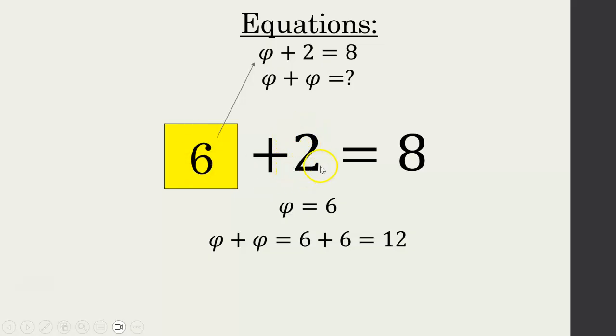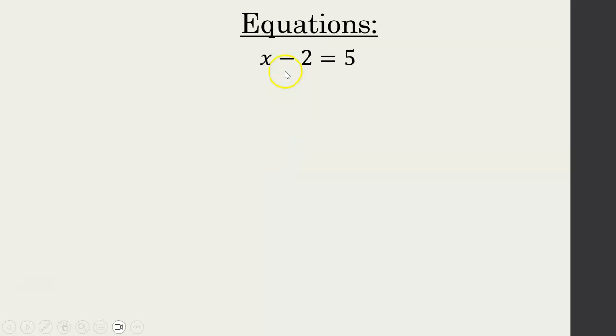Then these numbers are called constants. Now, why do we call them constants? Because they are exactly the same. They don't change. Plus 2 is never going to be something else. So you'll hear the words variables and constants, and I'll talk a lot more about them in other lessons, but just for now, you know that a variable is your symbol that's changing, and your constant is a fixed number. It doesn't change.